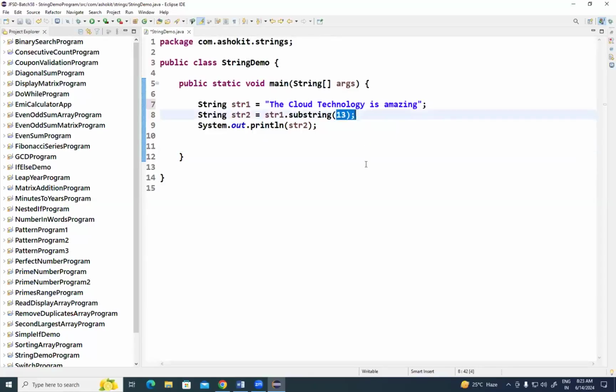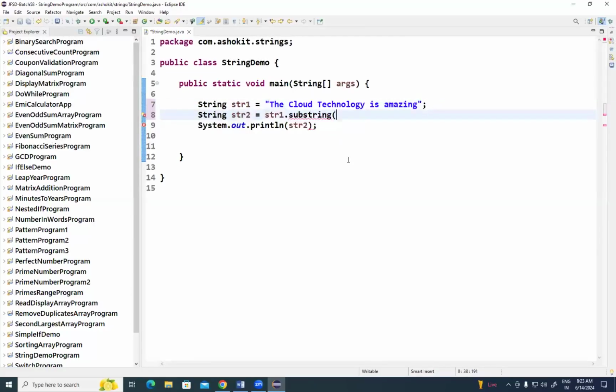Starting index 4, 1, 2, 3, 4, from 0. Okay, starting is okay. I want to retrieve only the words cloud technology. I don't want is amazing or anything.